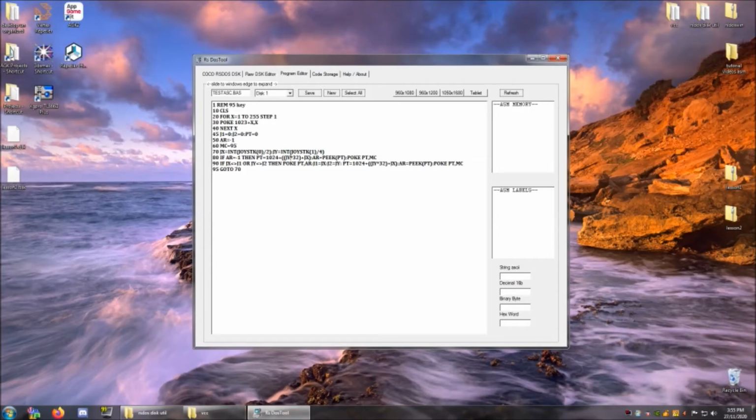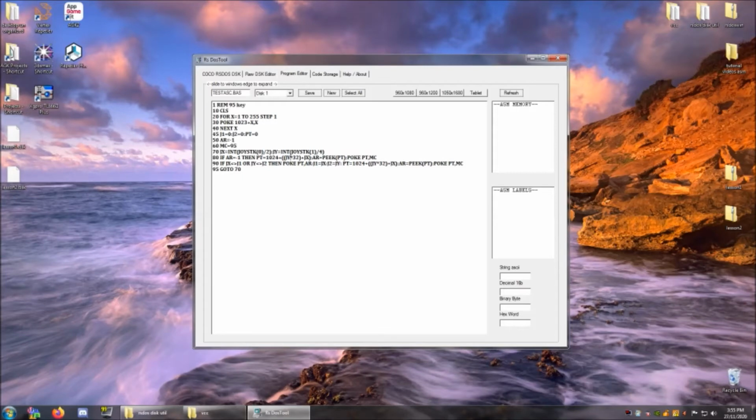So let's go to line 90. This is the line that's going to trigger movement for the mouse cursor. So if JX does not equal J1 or JY does not equal J2, then poke the point back, which was our original graphic ASC code.